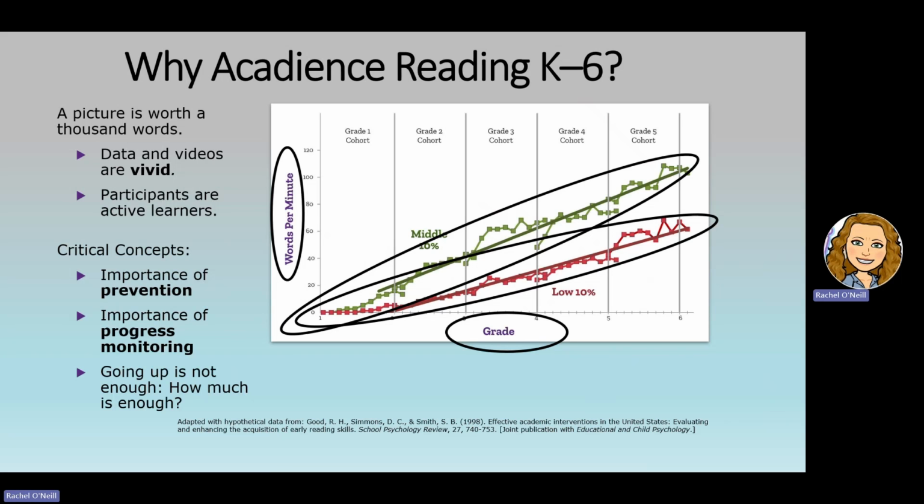The red line shows the average growth trajectory for the lowest performing students in each grade in this school, the bottom 10%. The green line shows the average trajectory for the middle group of students, those students who are in the middle 10% of all students in the grade. As you can see, not only do students on the low trajectory not catch up, the gap between the two groups widens over time. The gap at the end of fifth grade is much greater than the gap at the end of first grade. This is why we want to identify students who need support and provide instructional support early.